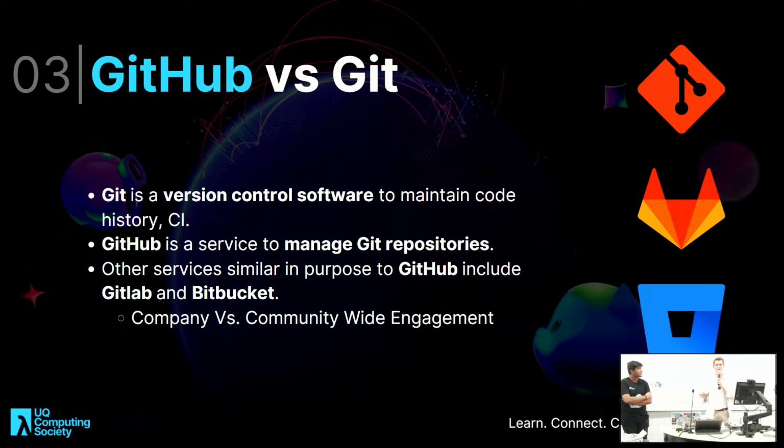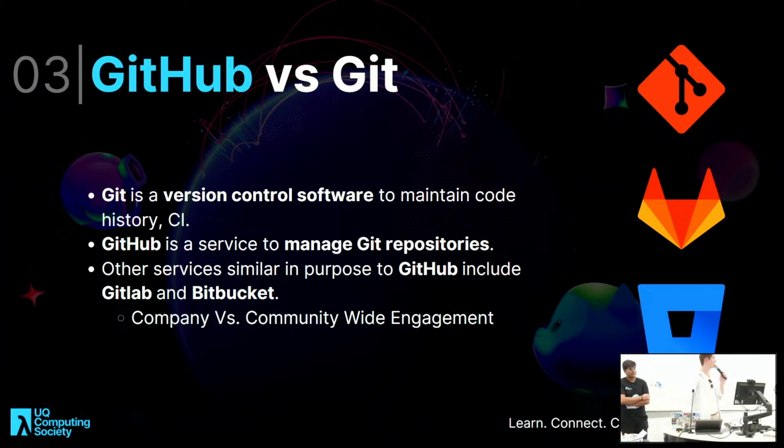Now there are other services very similar to GitHub. We've got GitLab and Bitbucket. Personally, my favorite is GitHub, but I do work with GitLab a lot. GitLab and Bitbucket are more company tailored, so they're not usually used for open source stuff. You can, but most people know open source through GitHub, and that's just the way it is. They're just different flavors of the same thing.